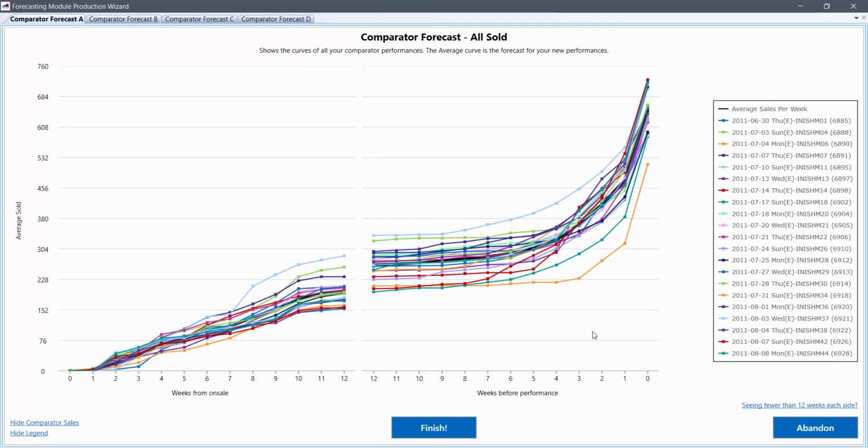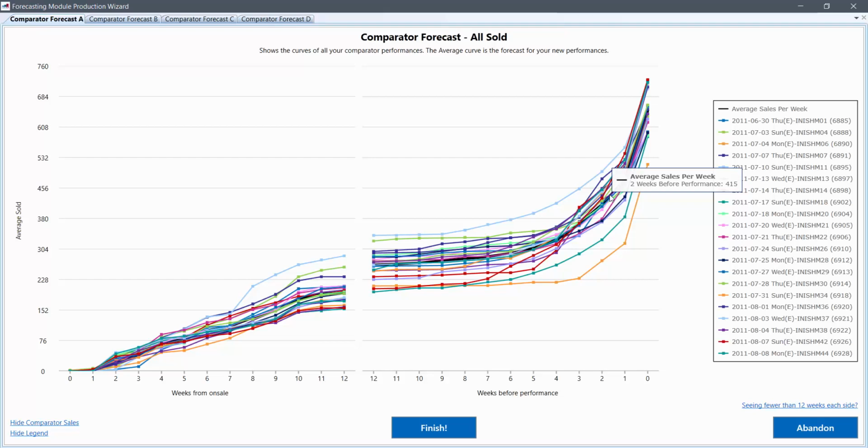In this case, we're looking at forecast A, so this is all of those weekday and Sunday evening performances of the Lieutenant of Inishmore. We have one coloured line for each of them. And then through the middle, the fat black line is what's going to become our target trajectory.